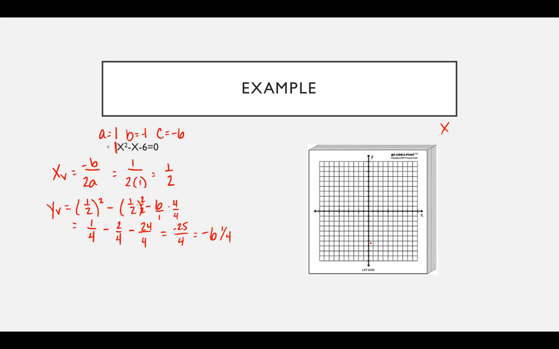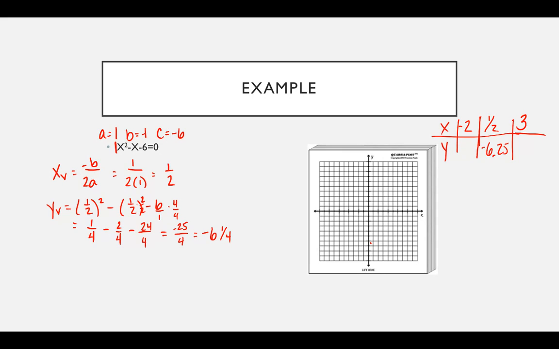So for my t-chart, I'm going to put my vertex in the middle. So we had a 1/2, negative 6.25. And then I also want to pick x values that are nicer numbers to plug in. I don't want to pick any fractions or decimals. So as I said, it's probably not going to be crossing at 1 or 2 because that's going to make this quadratic really narrow. But maybe I pick 3 just to test it out. That's 2.5 units to the right of my vertex. If I go 2.5 units to the left of my vertex, that puts me at negative 2.